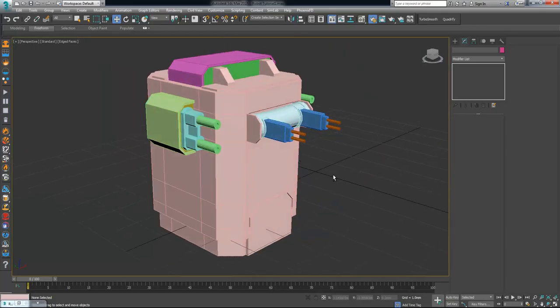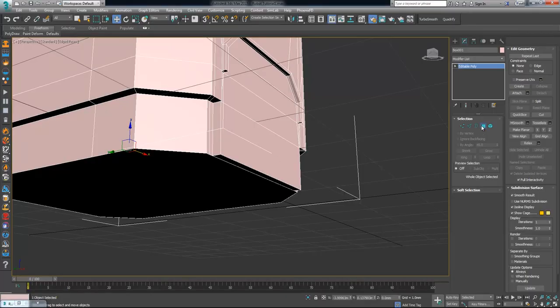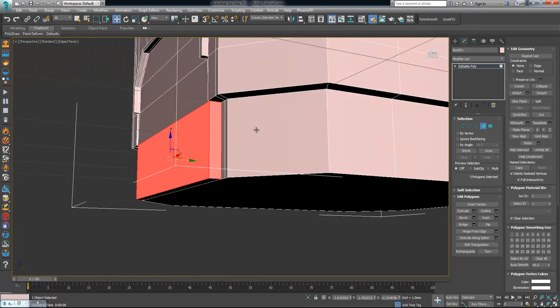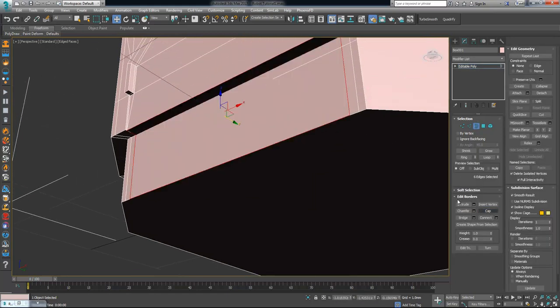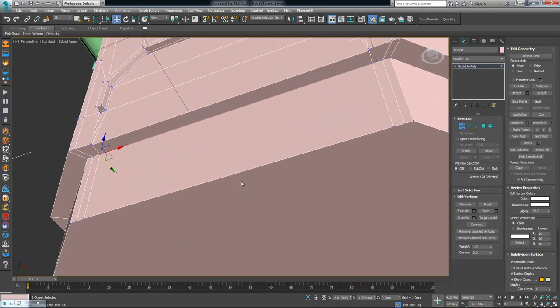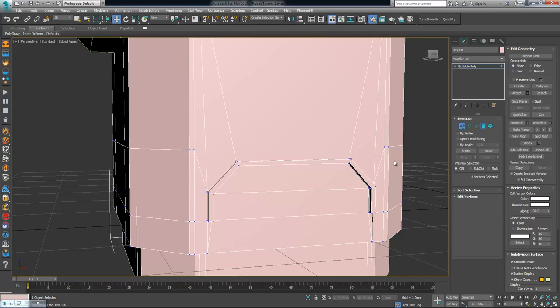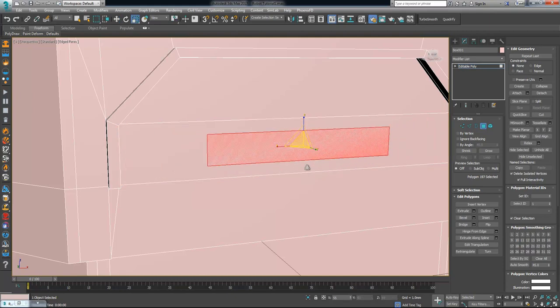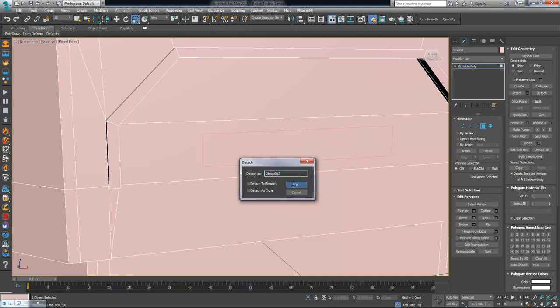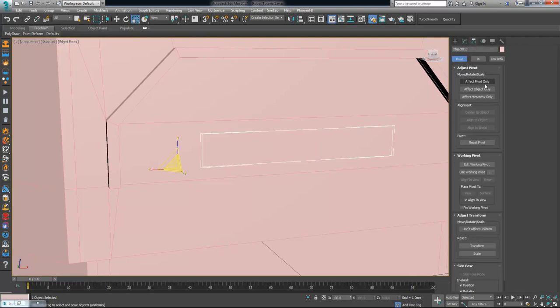Okay, so let's create these eye parts. I guess here we don't have these metal parts, like this part is not going forward like we created. So let's delete this and choose the border, press cap and connect these vertices. Okay, so let's create the box. From here, press shift and scale down. Okay. Let's detach it because we want it to be a separate object. Okay, and let's move its pivot to its center.